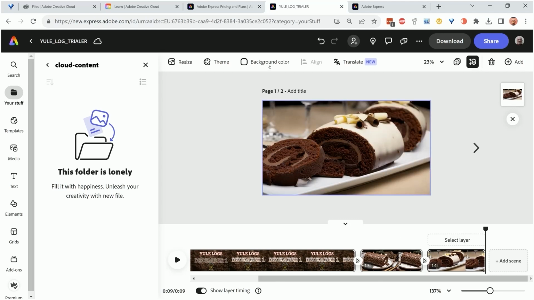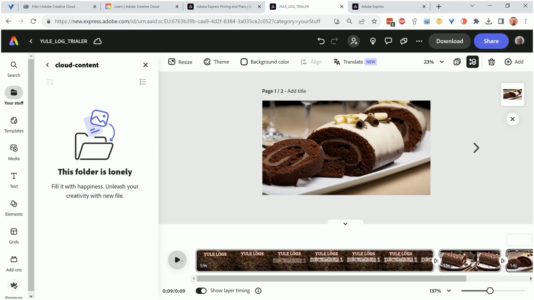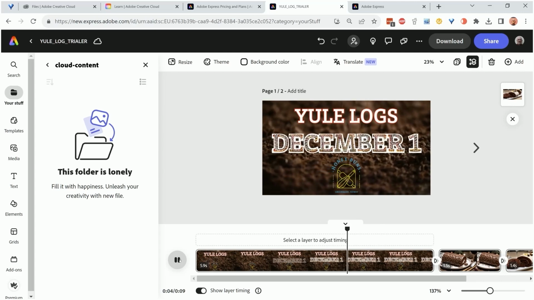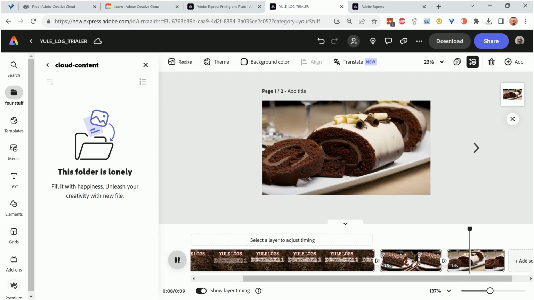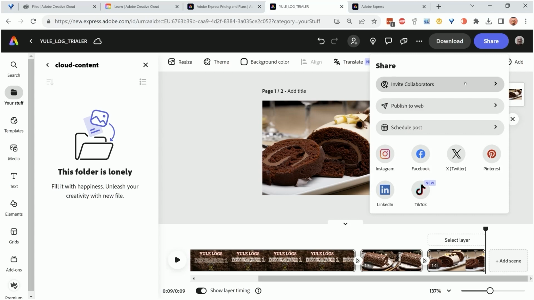So again, all in one platform, you have the full power of both Photoshop, Premiere Pro, Illustrator, and generative AI to create very effective promotional material with very little outlay and very little effort. There's another thing we're going to do next time, but we invite collaborators, publish to web or scheduled post.